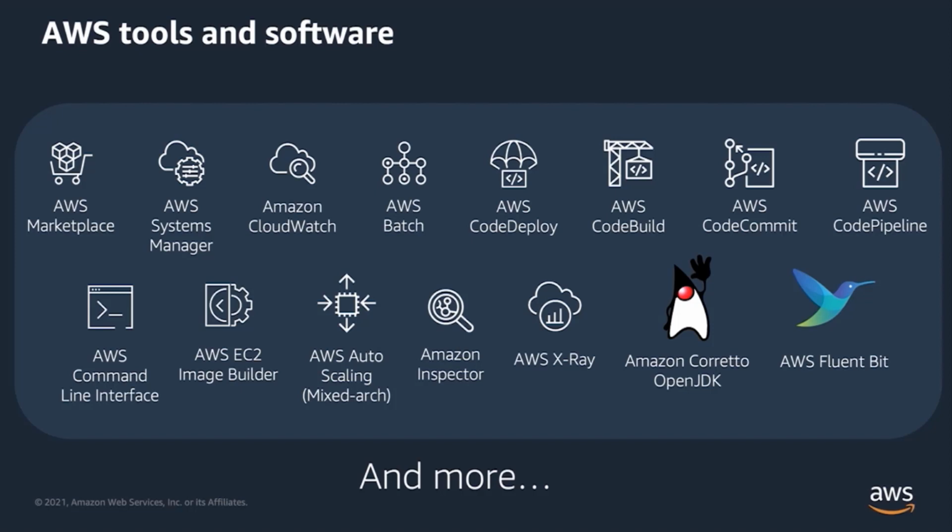And then looking across some of the other tools and services in AWS, AWS Auto Scaling supports mixed architecture Auto Scaling groups, making it pretty straightforward to start adding additional Graviton2 capacity into your existing Auto Scaling groups. The AWS Code suite of services, so CodeDeploy, CodeBuild, and CodeCommit, make it very straightforward for you to start adding build pipelines for ARM64 variants of your software. So the support across AWS for Graviton is really first class, and we want to make sure that anywhere you might want to use Graviton or deploy software to a Graviton instance, that support is there and very straightforward to take advantage of.